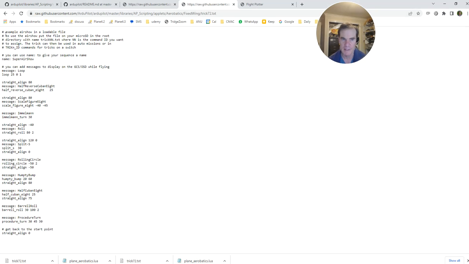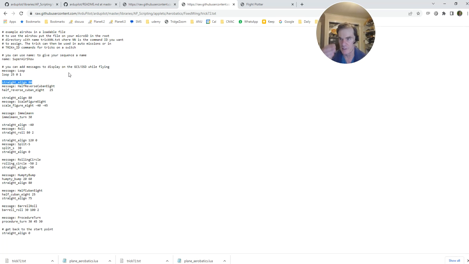So it's got some comments starting with hash, and then it goes on, and you can see that it starts with a loop. So nice simple loop. We're doing a 25-meter loop with no bank and one loop. Then we are doing what's called a straight align. That's aligning within the maneuver space, so aligning along the axis that you started the sequence.